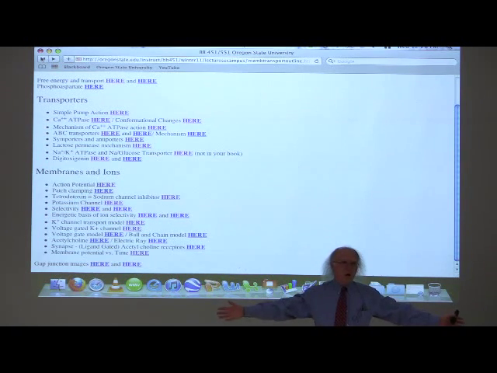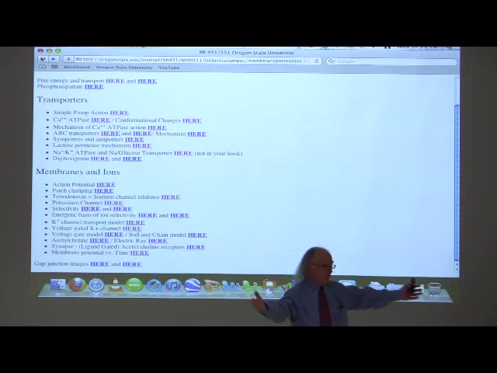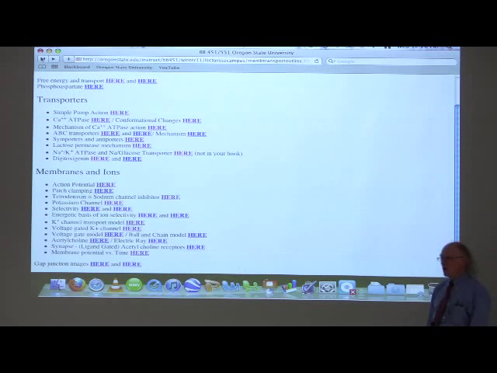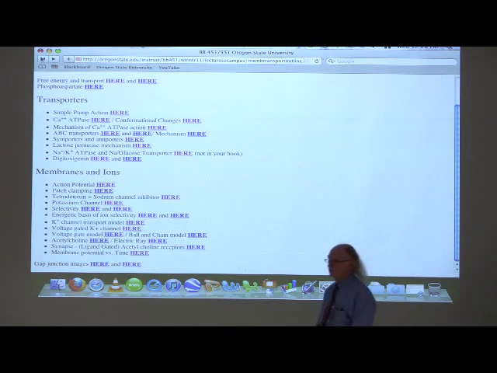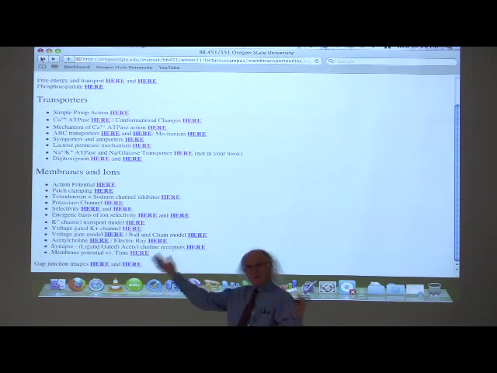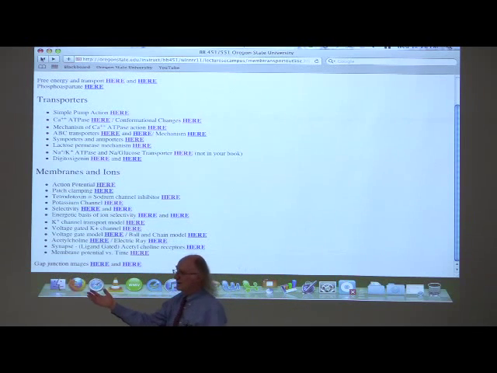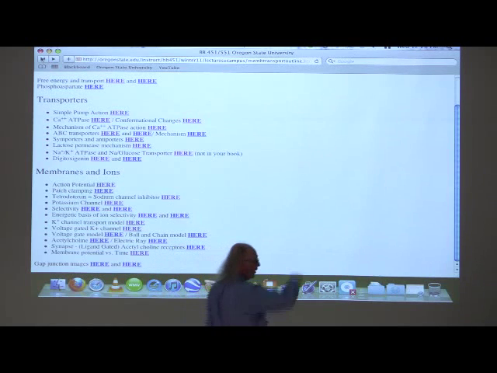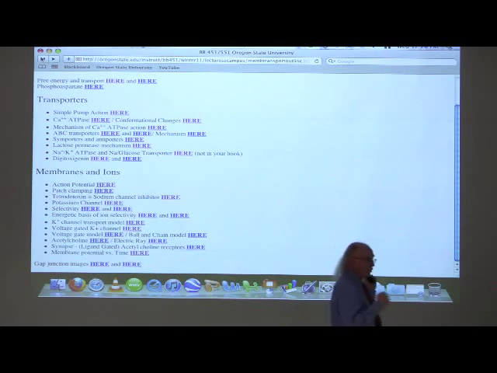What's going to happen to the water that was being held out by the doors? Well, of course, the water is going to come rushing in. The sodium is coming rushing in because we had a gradient of sodium. What's going to happen to the voltage as we see that happen? Well, it's going to go up or down depending upon whether it's plus or minus. According to the graph that we saw there, it goes up, reflecting the fact that sodium is rushing in.